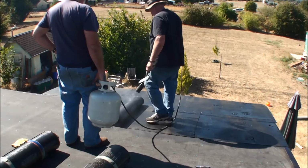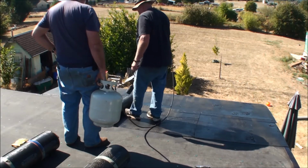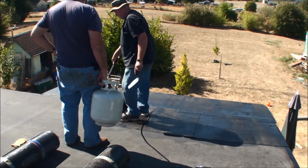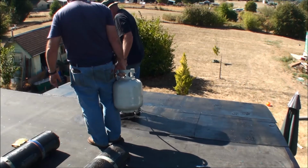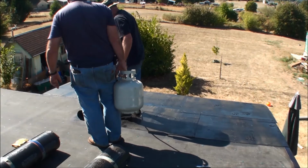And this is a weed burner that we're using. That's what they use to heat these things up. That's why they call them torch down, I guess. And you'll also notice I have the trowel in my hand now, trying to control that thing because my foot's getting hot. Haven't quite figured out to go get the hoe yet.